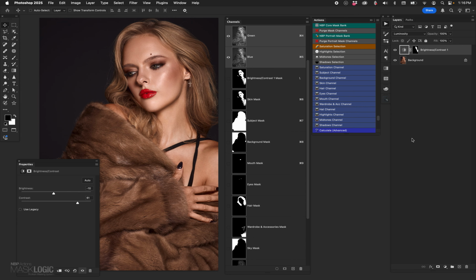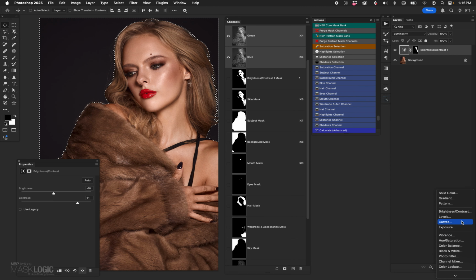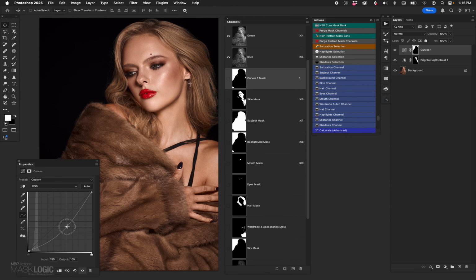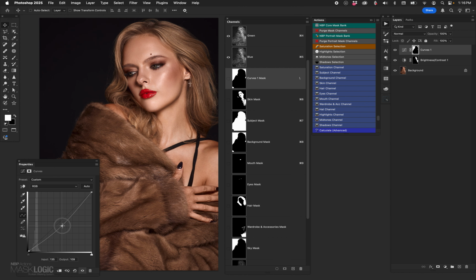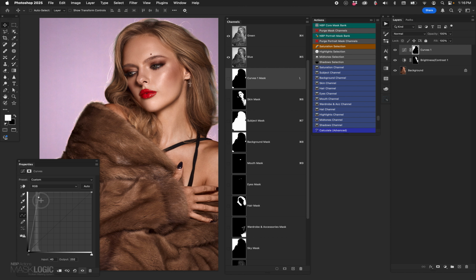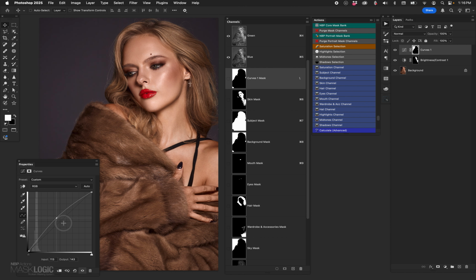That's the whole point. And then right now, if we really want to, we can also Command or Control click, let's say, the background. Now we have the background selected. We can go to curves and we can darken the background. We can brighten the background. Okay, within limits, obviously. If you go too much, you might start having some issues, right? But for general modifications, who knows what we can do?